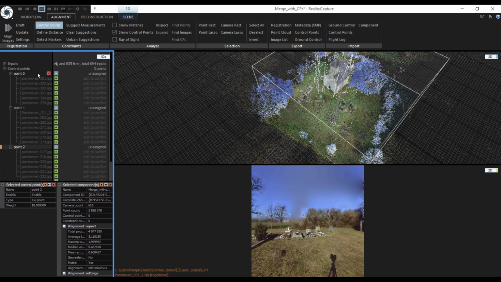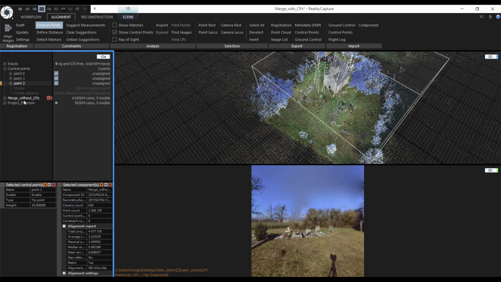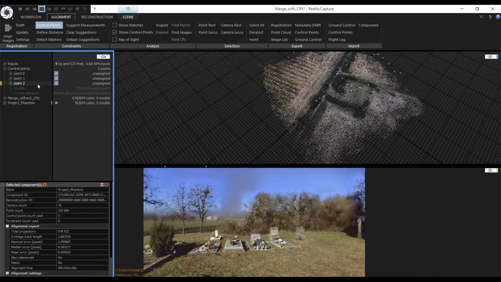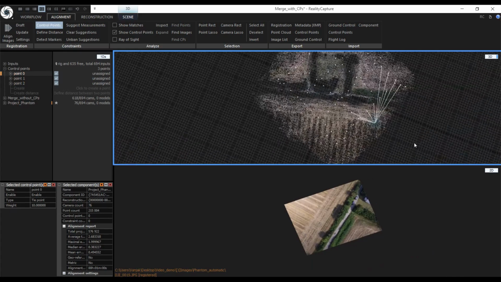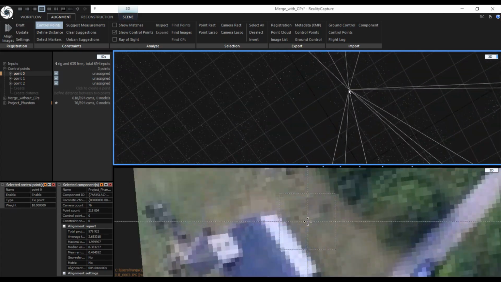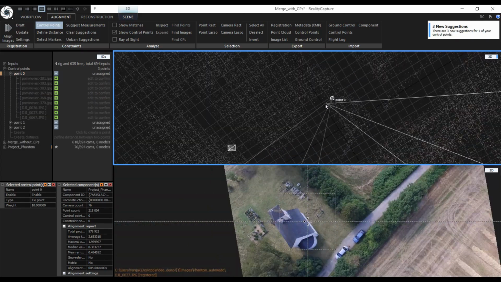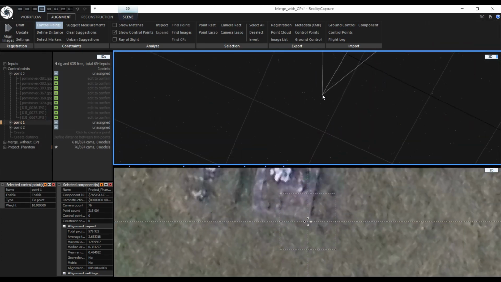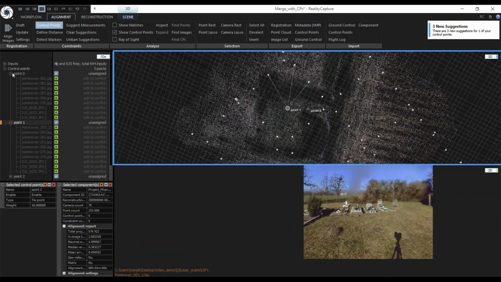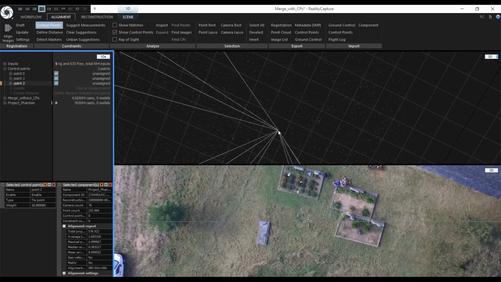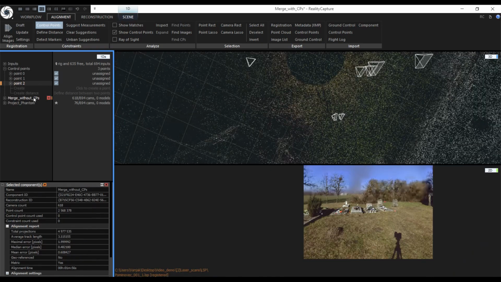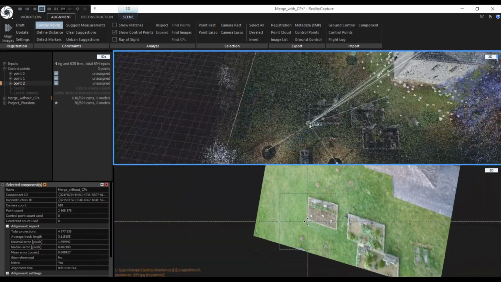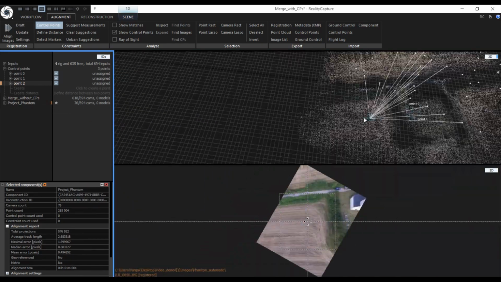In the 1Ds view, we can already see some image suggestions under the control point's name. So I finished with the first component, and now I have to place the same control points in the second component, and I need to place them in the same spot. To place an existing control point, it needs to be highlighted in the 1Ds view. Otherwise, after clicking, I would place a new control point. On the last control point with the number 2, I wasn't entirely sure which corner of the tombstone I picked, so just in case I went back to check the correct position.